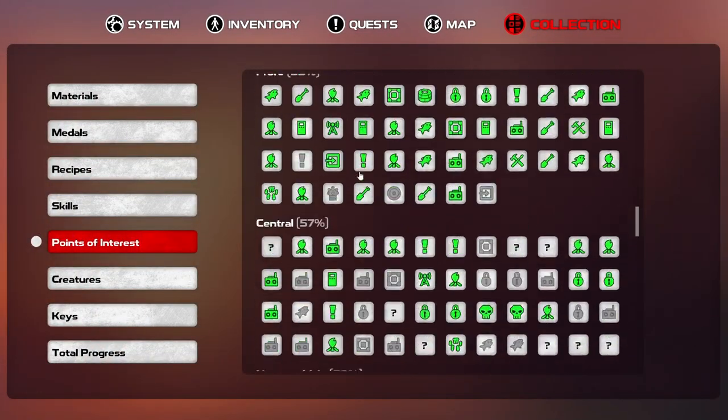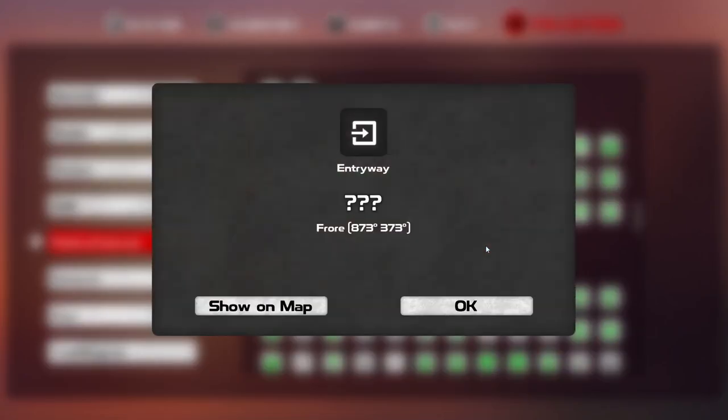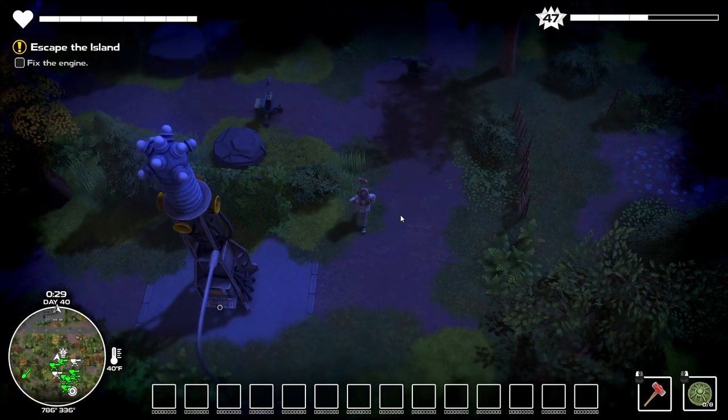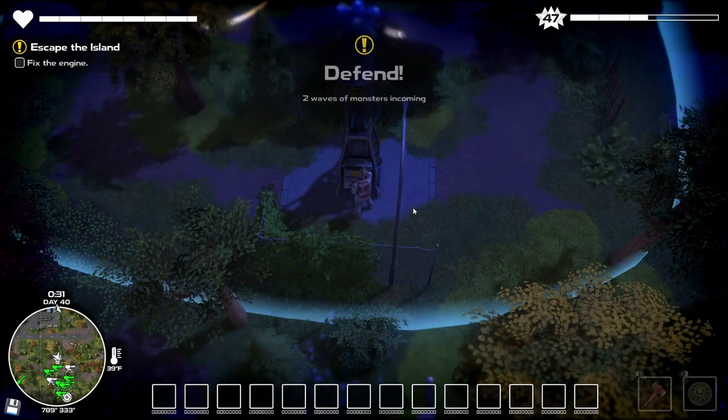Let's go to collection. So this is the Ark. I've already been there, but for some reason this won't show up. I don't know why. I'll keep looking around. Maybe there's a way to open it up. Maybe you have to go through here and then come out that side. I thought I already did, but anyways, that's neither here nor there. So let's activate this thing.